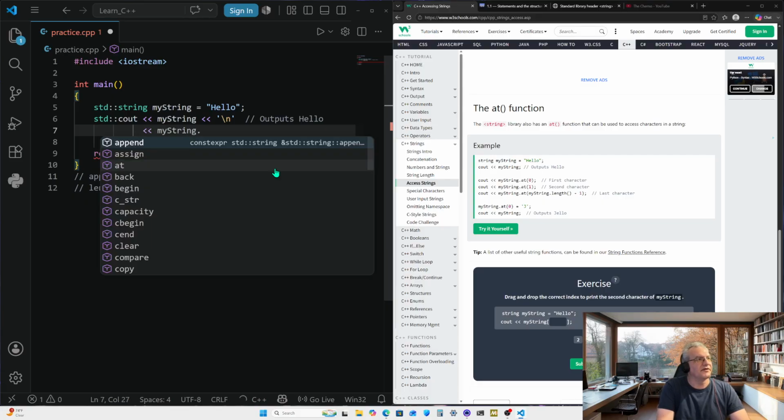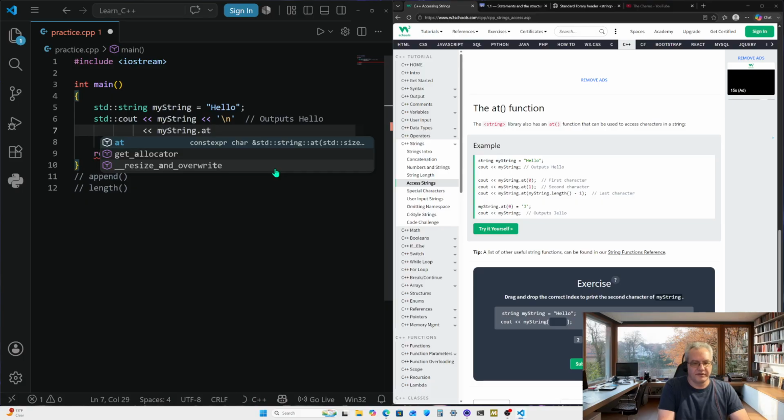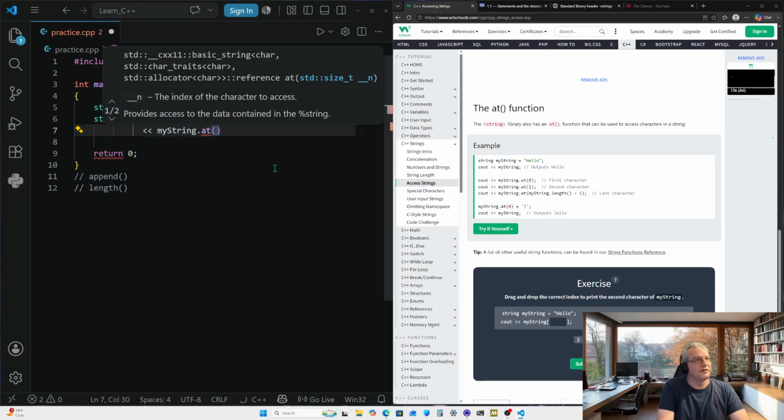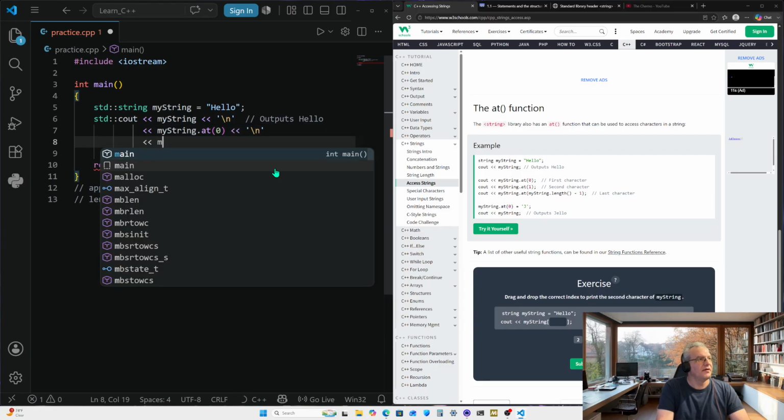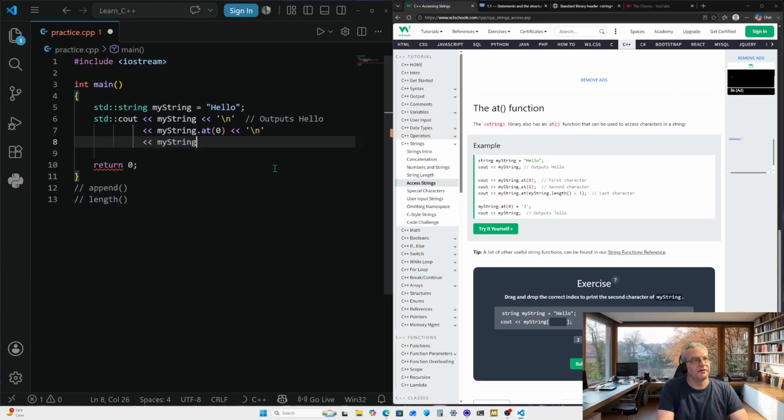This time at position 0. So this is kind of referencing the same thing. We're kind of doing the same thing here. New line, my string at position 1.